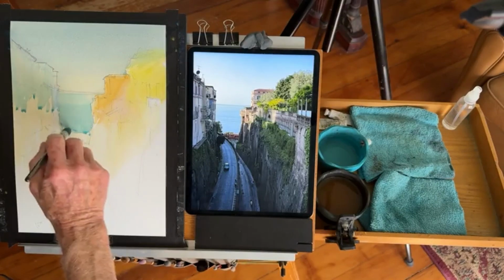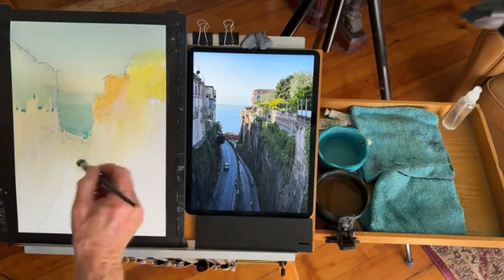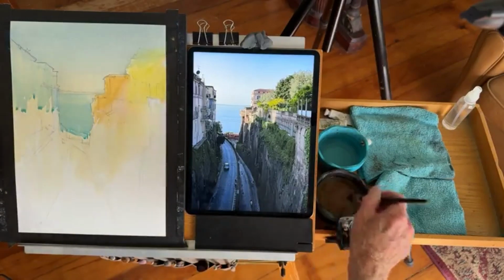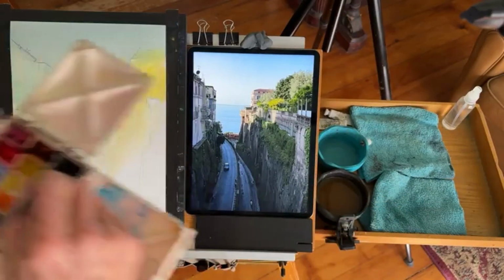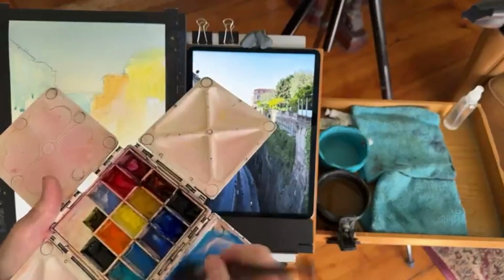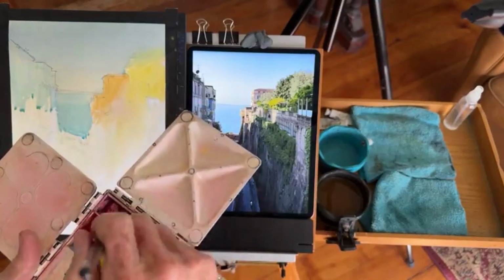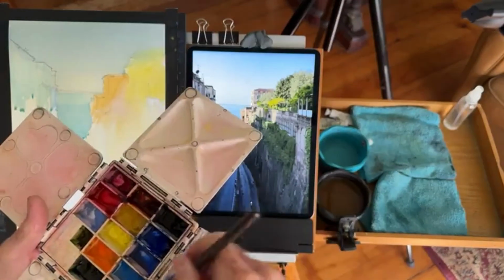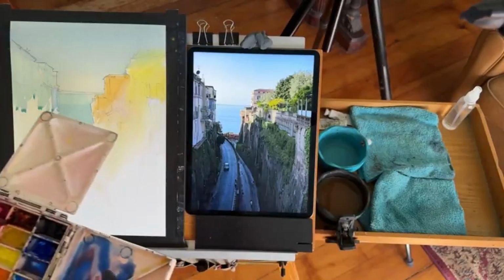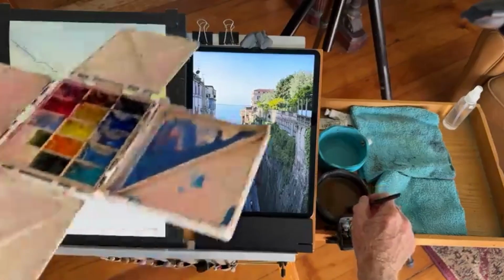Now everything down here is in shade. So I'm going to start mixing in ultramarine to change the character of this, and a little bit of some red. Still runny paint.